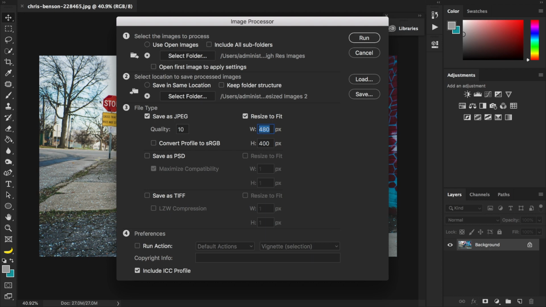Okay, so width 640, and height 480. What's great is it will resize this whether you have landscape or portrait photos. So 640 by 480 in here, and then again, as I mentioned, ignore the fourth preference, so I'll have it unchecked. And then all you need to do now is just click on run.